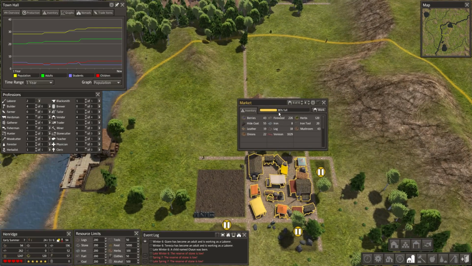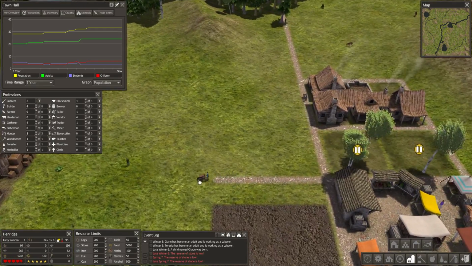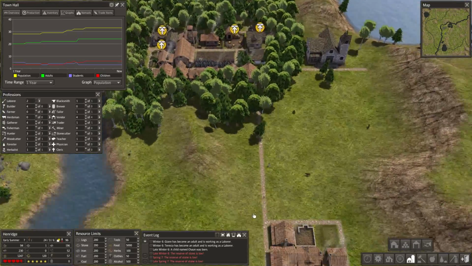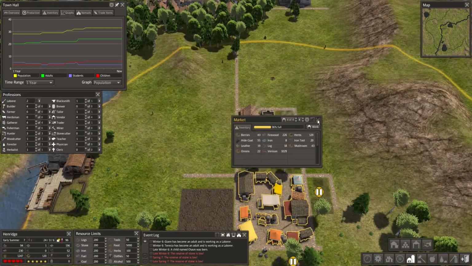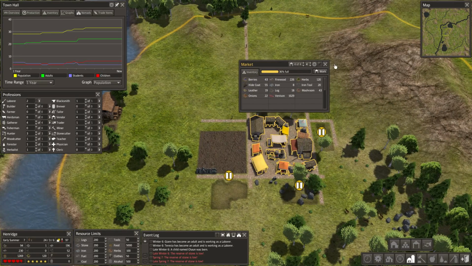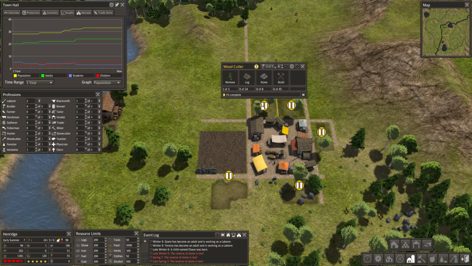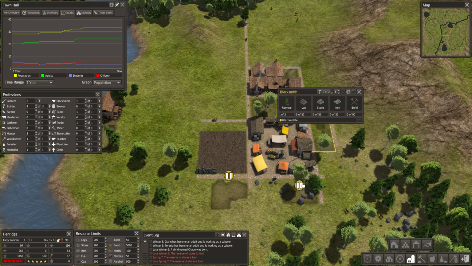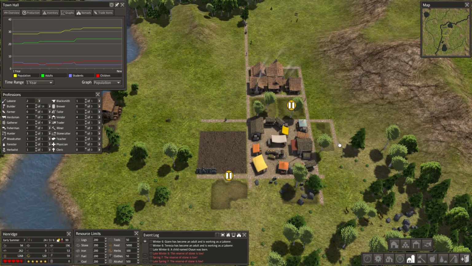So the marketeers, they're coming down with these wheelbarrows, and they are gonna collect items from town up here, and they're gonna take it down to this market, and that's gonna supply any houses that are in the area. So any houses in this big circle are gonna come to the market for any of their needs, and all the production buildings are gonna do the same. Which reminds me, I want to uncheck these so I can get stuff moved down. So I'm gonna uncheck the woodcutter, blacksmith, and tailor, and get those built.